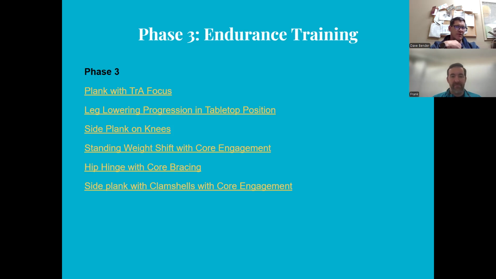You also saw in there that the Australians, Richardson and Hodges, used the body blade a lot for this. They used oscillatory mechanisms as well in their research. So the body blade is a good endurance one. Palloff press with holds can be a good endurance exercise. These are just 6 examples.